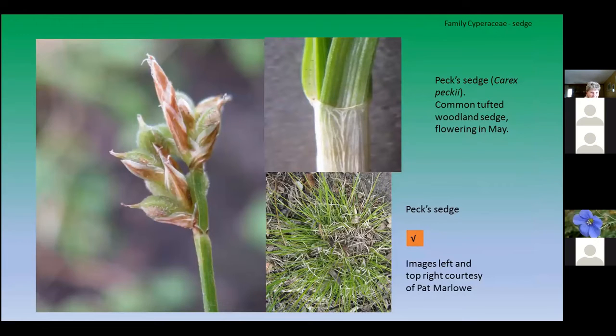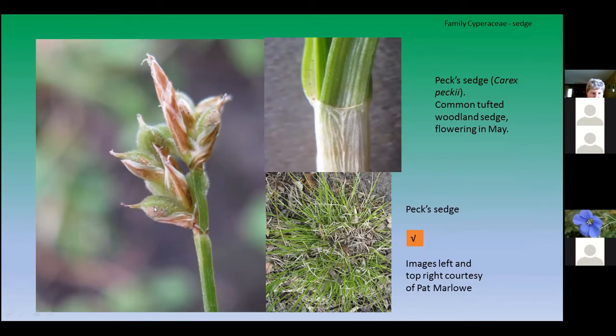A tufted sedge that's very common is peck sedge. And this, I will show you a little bit. This is the male spike with some anthers protruding. It's well past flowering. And these are the female flowers that have turned into fruits. The fruits of sedges consist of this outer capsule-like covering called a perigynium, is how it's spelt.